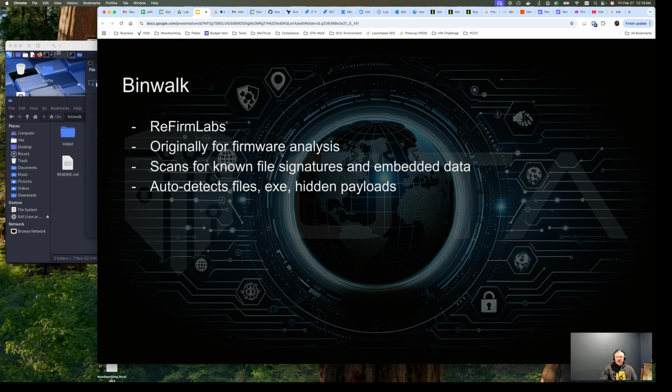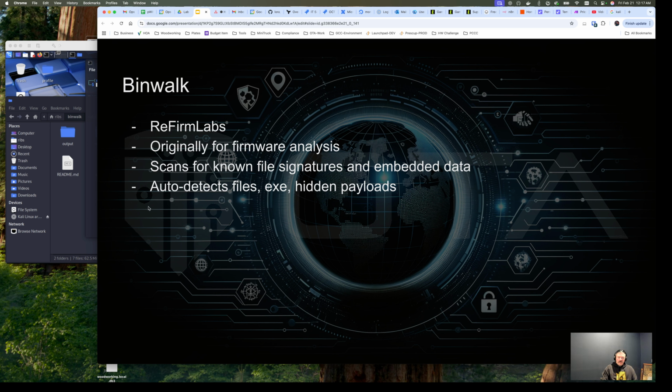And it's looking for hidden files. So it was again originally built for firmware analysis, but is just as useful for malware investigations, forensic analysis, or vulnerability research. The key thing to remember here is that Binwalk doesn't just tell you what a file is, it helps you break it open.